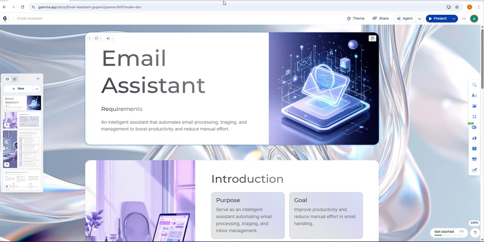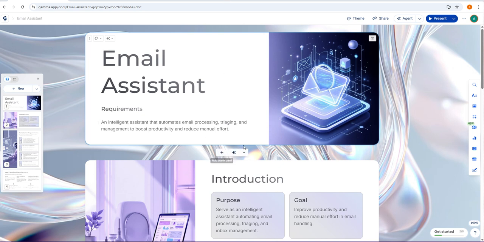What are the primary functional and non-functional requirements that the email assistant needs to satisfy? What are the requirements that drive the functioning of the email assistant?